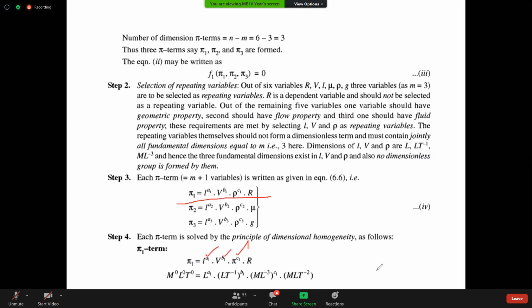Right. So here I can write this phi 1 as M power 0, L power 0, T power 0. That means in the form of MLT, it has the powers as 0, 0, 0. This is the phi 1 as per the rule of Buckingham's pi theorem. This is another procedure. Even for phi 2 also, M power 0, L power 0, T power 0 we have to take. For phi 3 also, M power 0, L power 0, T power 0 we have to take.